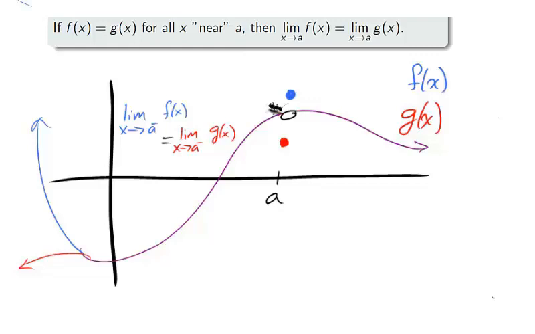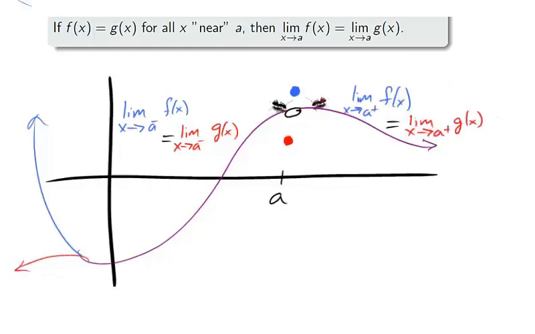The left-handed limit as x approaches a, the location lefty the ant crawls towards, will be the same for both f and g as both are represented by the same purple line. And the right-hand limit as x approaches a, the location righty the ant crawls towards, will also be the same for both f and g. Therefore the limit of g and f will be equal, if they exist.